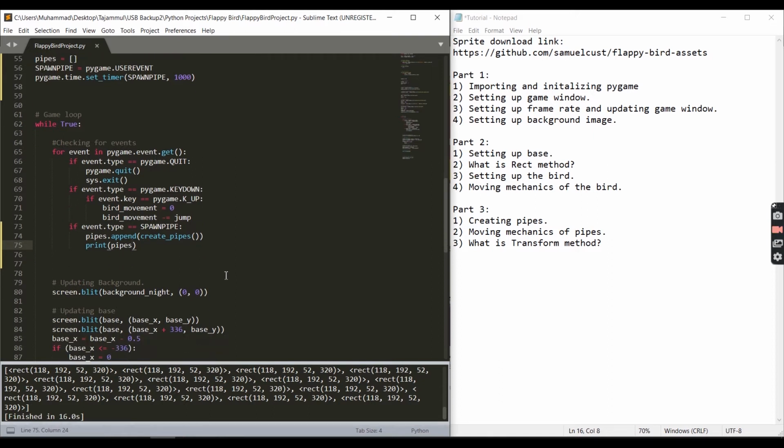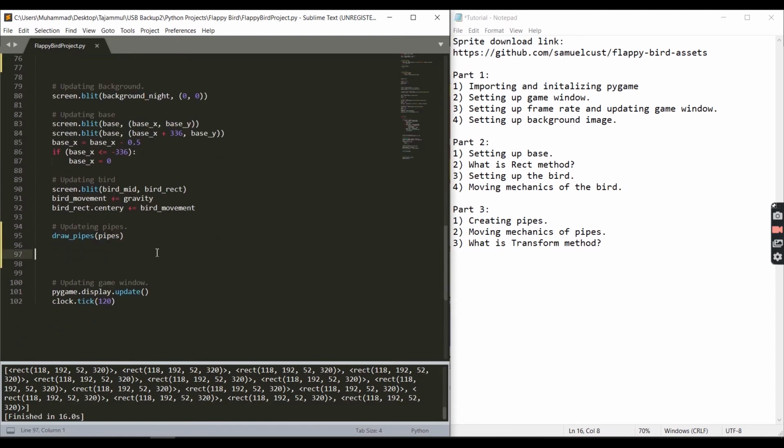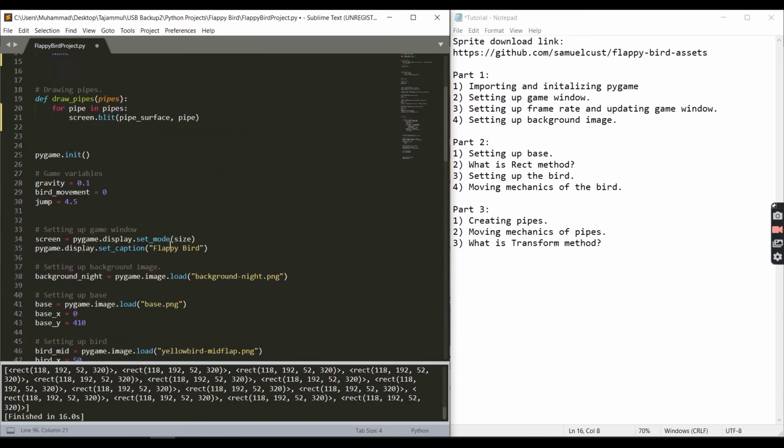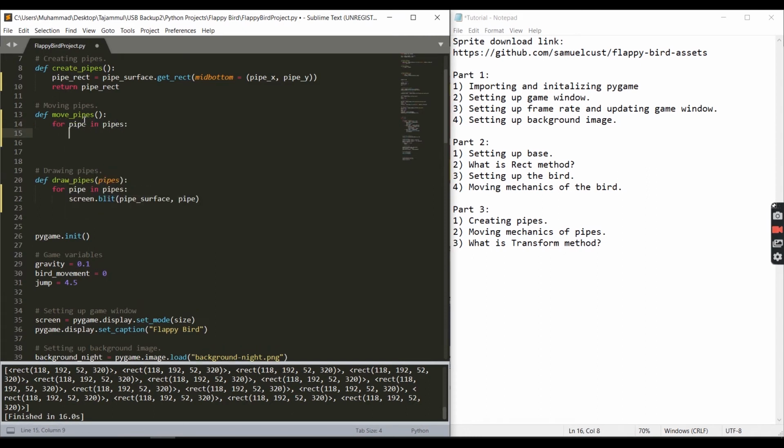So let's just move this pipe also. We have already done the movement of birds, so we'll do the same thing here. For pipe in pipes, the x position should be moving.